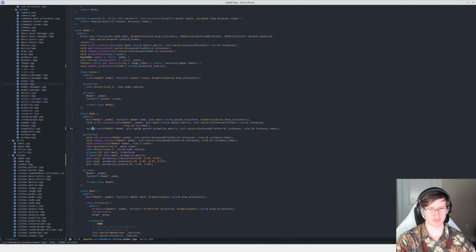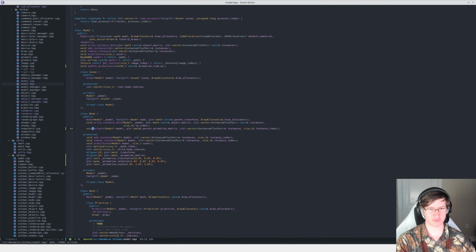Right, so I want to say node has animation is true. And then model, go to node, has animation equals false. Okay. And then up here, yeah, right here.